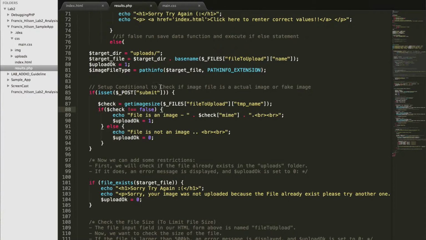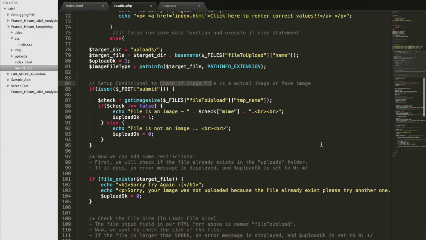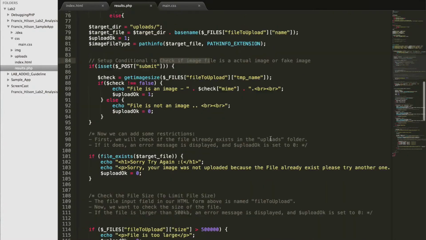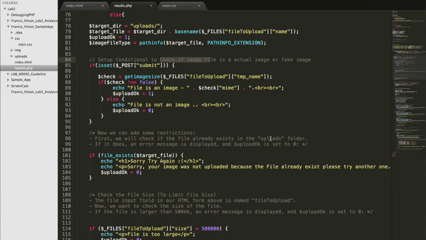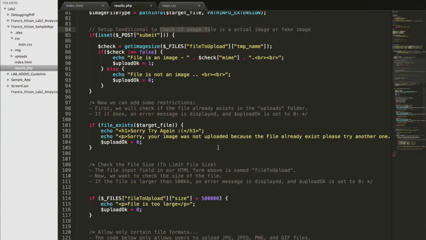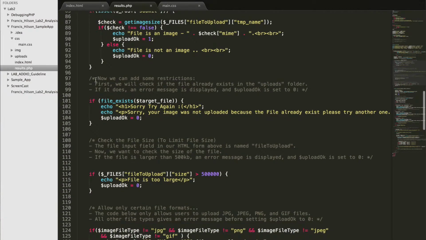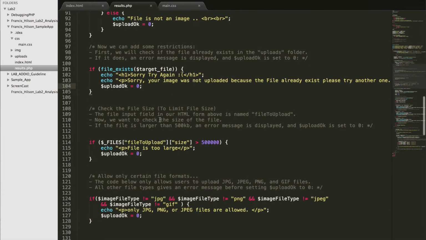It checks the image file is an actual image, so it checks if it's a JPEG or PNG or GIF file, and if it passes this condition, it checks to see if the file already exists. If it already exists, then you will have to fill out the information again, sadly.